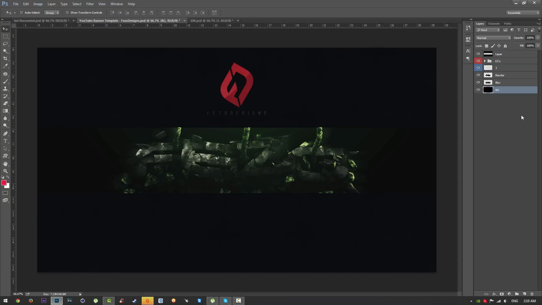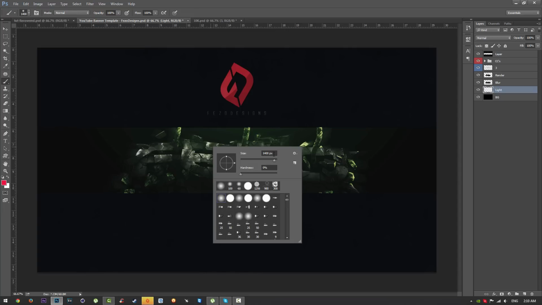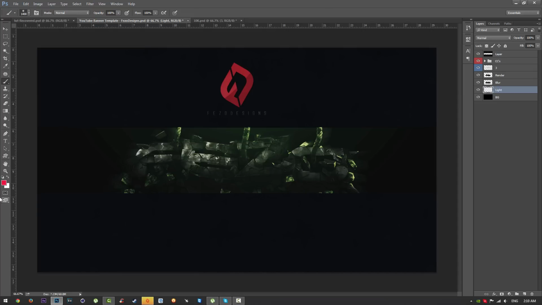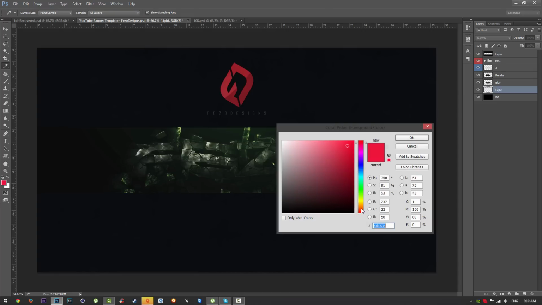Looks good. Make a new layer under this blur and name it light. Select your brush tool, select the first one, make the size 1400 pixels and select the green color.